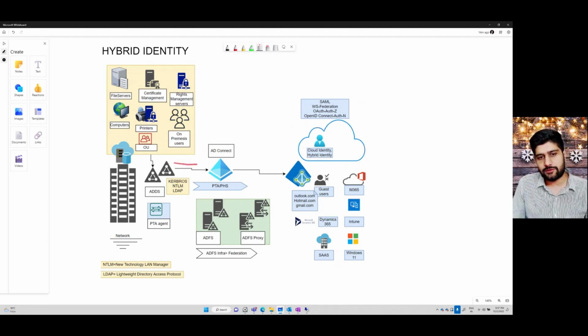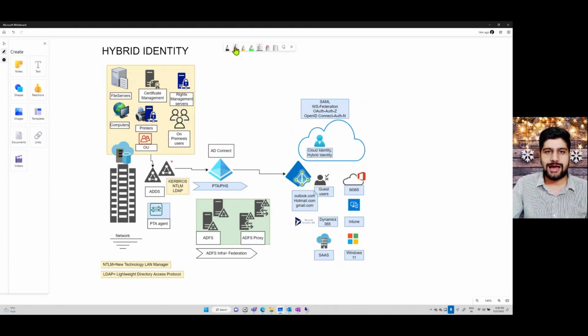Usually the sync is one way like this. But sometimes if you own a premium license, you can also do this reverse sync. So you can do password writeback. Whatever passwords are being written over here in Azure AD can be written back to on-premises. Or you can also have device writeback. If you have some devices, you can also do a sync from the cloud to on-premises. But that requires premium licenses, and maybe we can have a separate discussion on it. But you have this synchronization option going on.